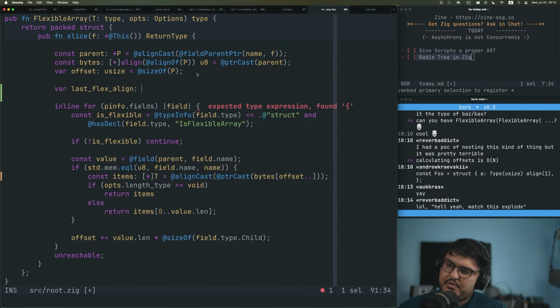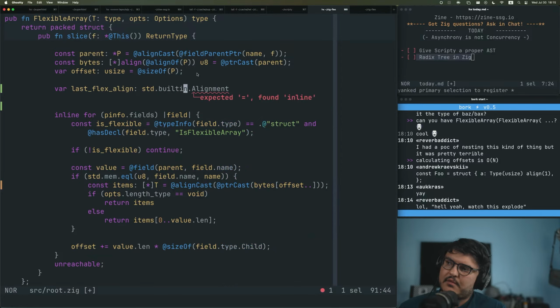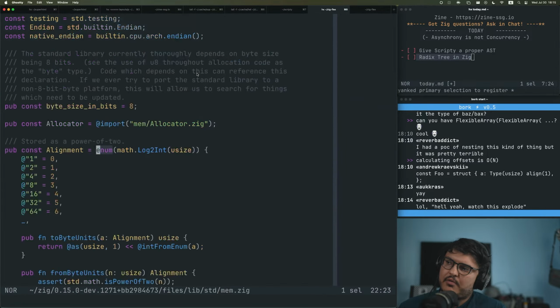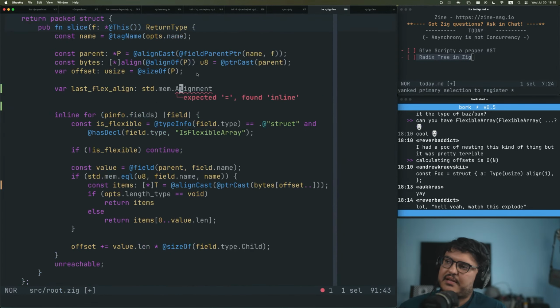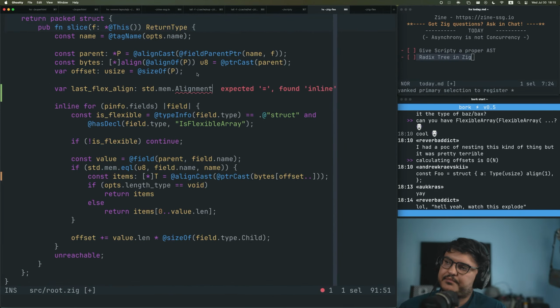is of type... no, mem. Where do we have alignment? Oh, we have it in mem. Okay, let's say that it's type of mem alignment. And it's optional, maybe?